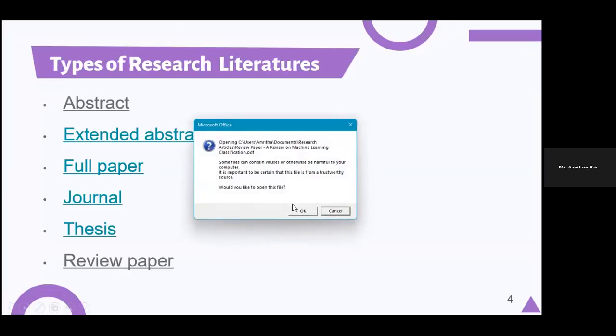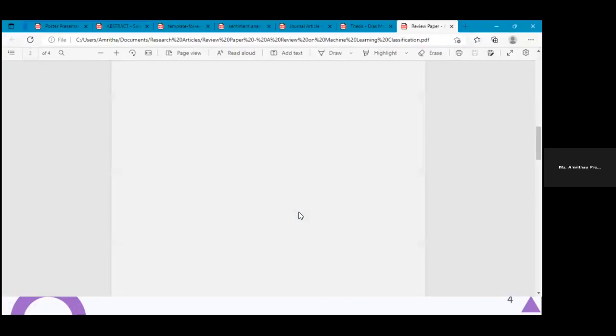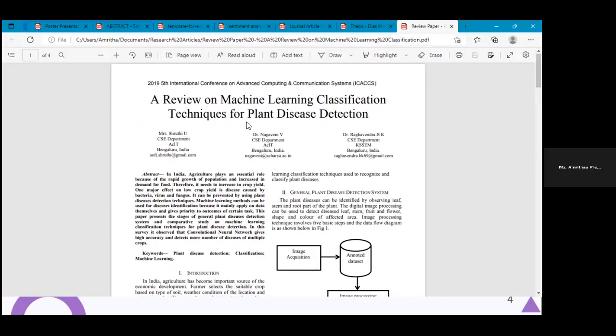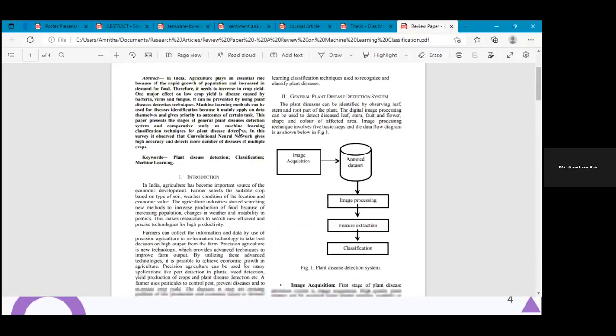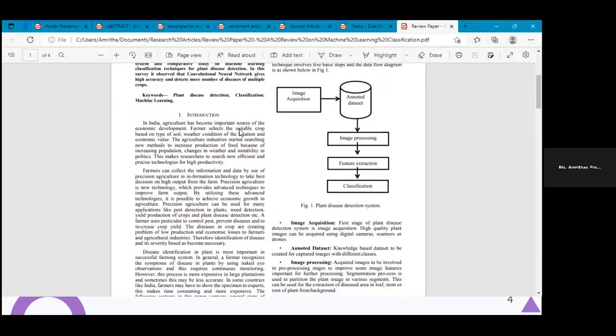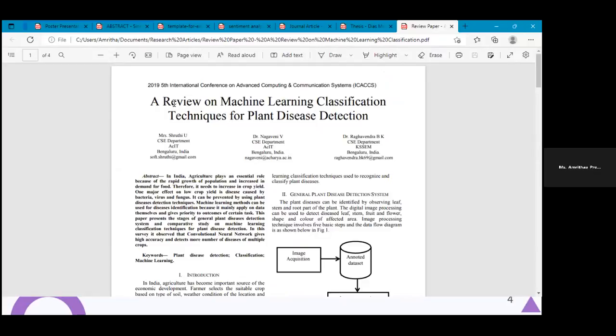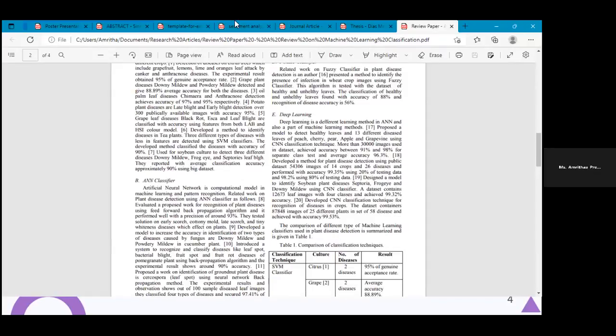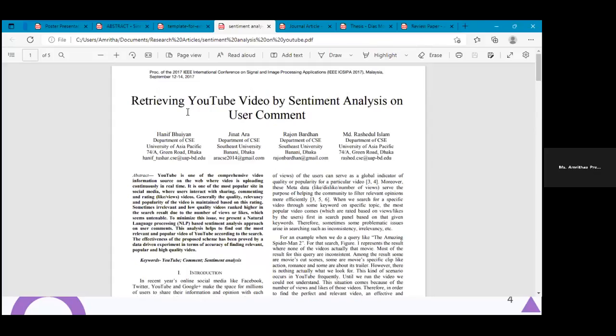And a review paper is something related to the full paper, but in review papers we normally compare things, like analyzing 5 techniques and telling which is the best, and for which purpose we can use which. So that is a kind of comparison. It is like a literature review. So that is a review paper. The structure is similar to a full paper. So now I will explain the structure of a full paper.